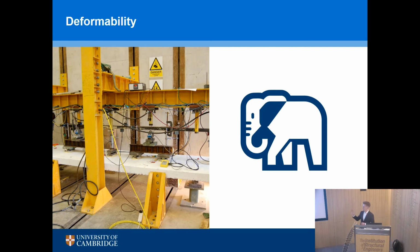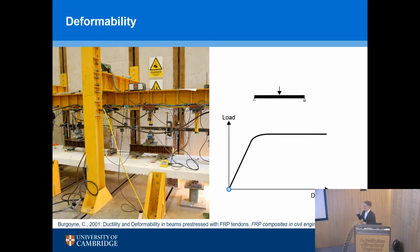So we'll start with the picture on the left-hand side. This is a lab test, right? So this is one of the beams that I tested. It's actually a steel reinforced beam, but the principle is the same. We take our structure into the lab, and we apply loads with hydraulics, literally a piston with some oil behind it. And that's the vertical yellow cylinders. As you apply your load, your structure responds, and you're testing your structure in displacement control. You're moving it down, and you're getting a response to the structure. So you see the blue dot moving across.